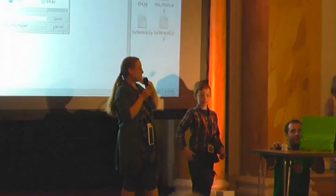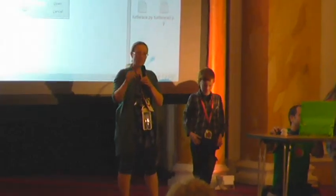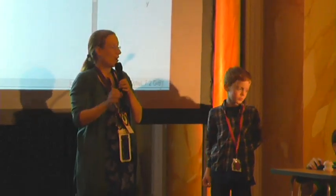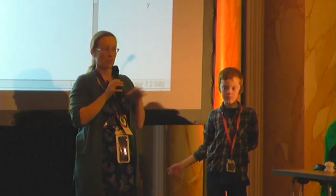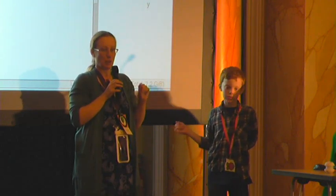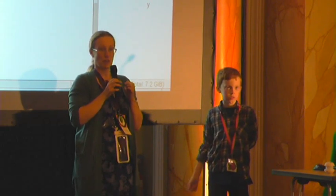Yesterday in the education strand, we set Martin the problem of trying to get key presses in Minecraft Pi in Python, because at the moment Minecraft takes those key presses, so you can't do something when you press a key. So Martin created super keys, which is now up on GitHub. It's a very early version. I think it's going to be polished a bit more, which means that now you can get keyboard input in Minecraft Pi, so you can press a letter M and have a snowman appear, hopefully.